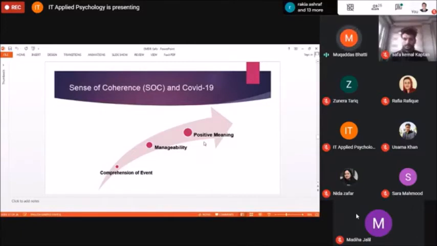The second one is the manageability. The manageability is another quality of resilient people. So they use constructive strategies to cope with an event. What is happening is difficult, but it can be managed. So they use constructive strategies, and then there is the positive meaning. They associate a positive meaning with an experience. So when we associate a positive meaning, we can cope well. We can identify our abilities and capacity to cope, to reduce stress and anxieties.